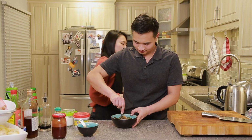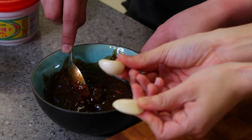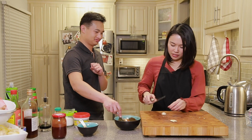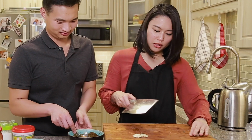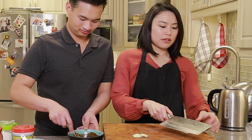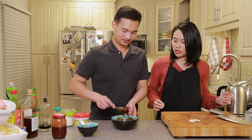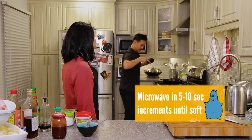This is really good. So while he is mixing, I'll get 2 cloves of garlic and give this a good little smash. Good smash. And then this would go into the marinade bag later. Do we need to microwave it a little bit? Yes. Okay. It looks good, it looks good.